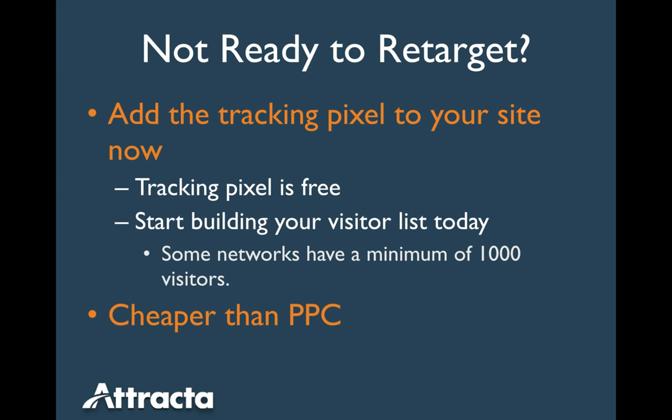So what happens if you're not ready to retarget? Well, there's a few things that you should do. The first that we recommend doing is just adding the tracking pixel to your site right now anyways, because it's free to use. You can just start building your visitors list immediately. Obviously that's something you can get started with right away.